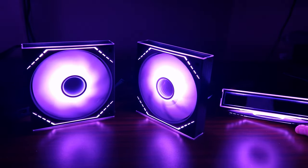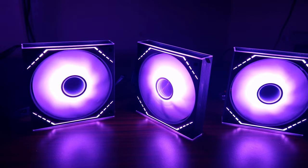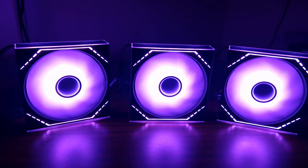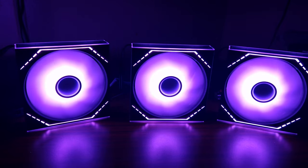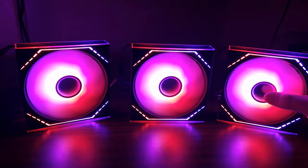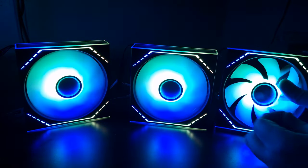It's got that ring effect like on the other fans. There is the top part of it - as you can see it's got like a mirror effect. For Thermal Right, these are actually gorgeous. I love the overall look of them. Whether that's something you guys will actually like I don't know, but they look amazing. So let's change the colors - I've got them connected up to my editing rig so I can change the colors right there.